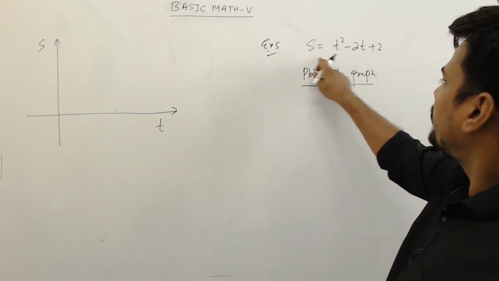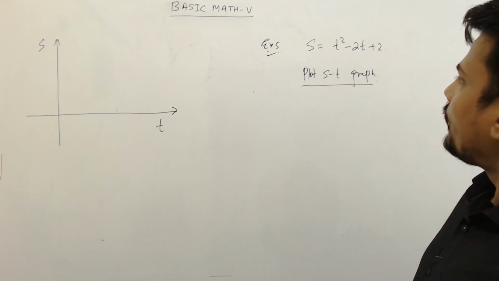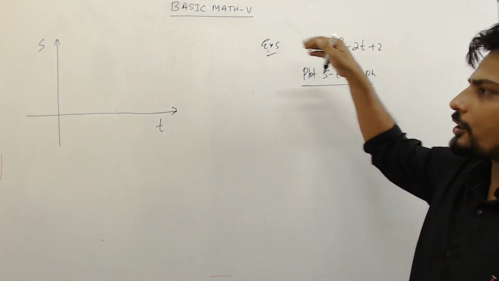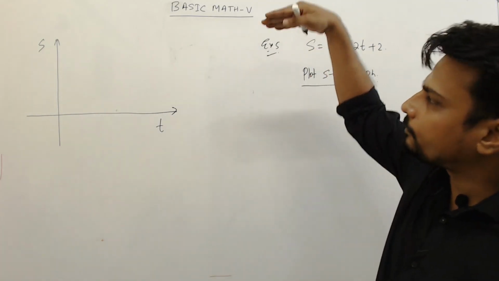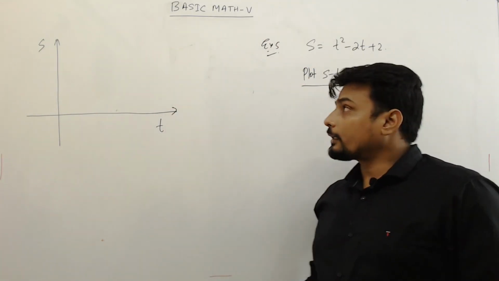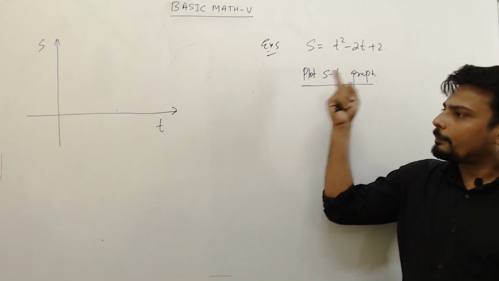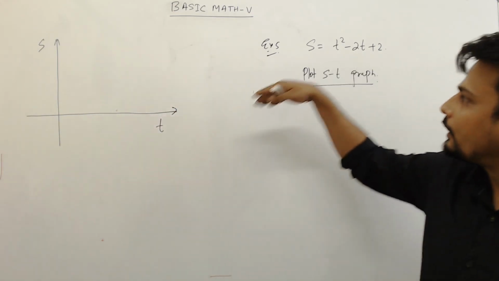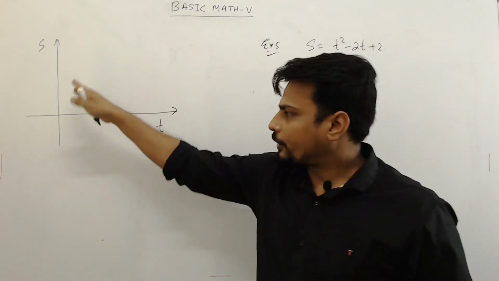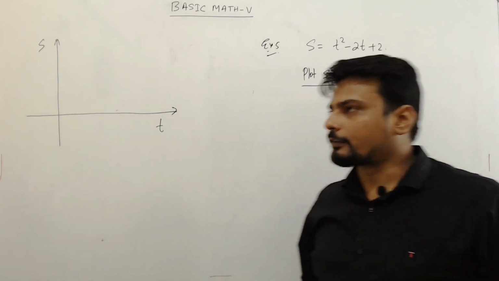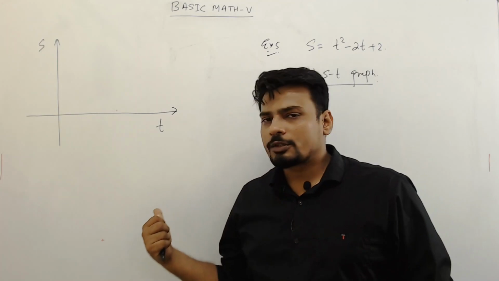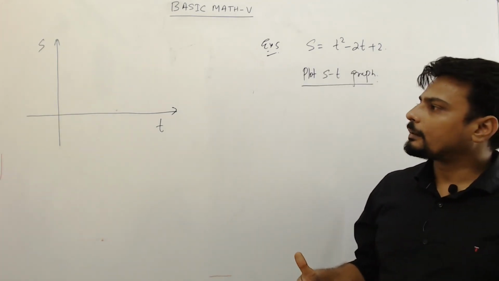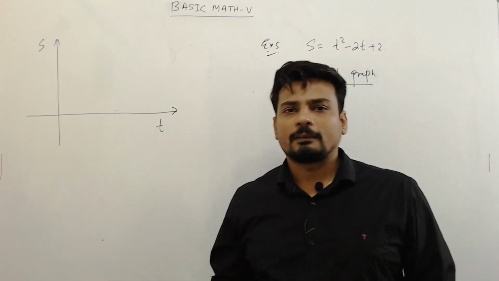This looks like to be a parabola. Now, since the coefficient of t square is positive 1, it means the parabola should be opening upward. All good? Now, there are two methods to find the point where the parabola is achieving its minima, because in this case it is going to be upward. So the point of change, the vertex, we have to find. One way is to approach with the concept of parabola, and the other is to approach with the concept of maxima and minima. All good?